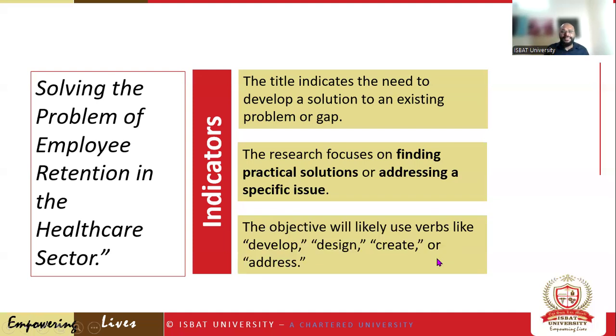So if you look at this title, the objective can come with verbs like develop, design, create, or address, because use of verbs is an important part when you formulate your objectives. Basically, in micro research, I recommend my scholars to set only objectives. But when you go to PhD research, depending upon some universities, you should have specific objectives and the objectives. So for micro research, when you learn practical research, I say you set your objectives. So these are other indicators.